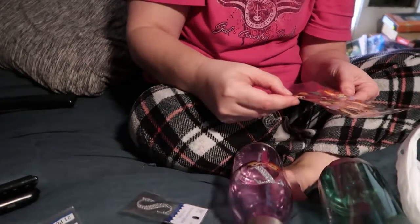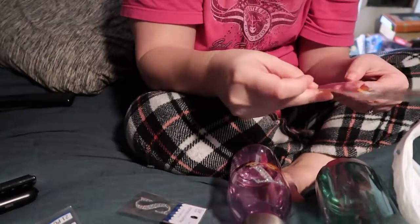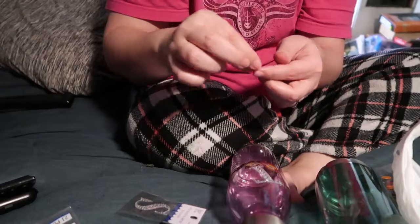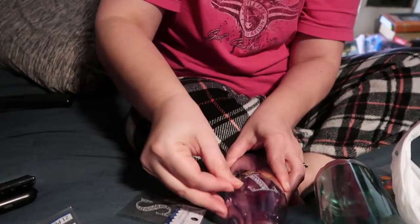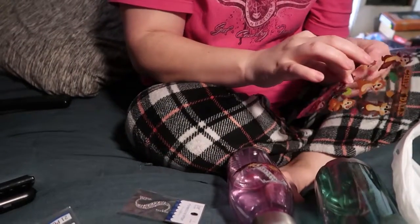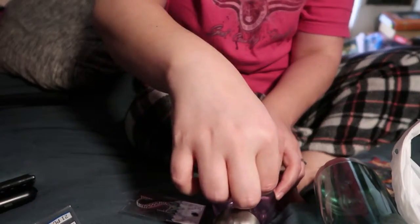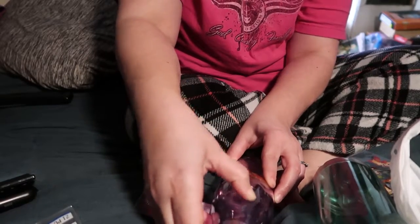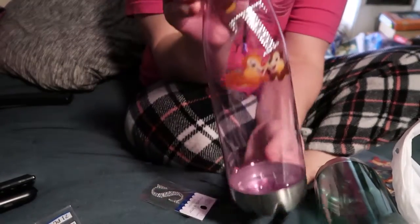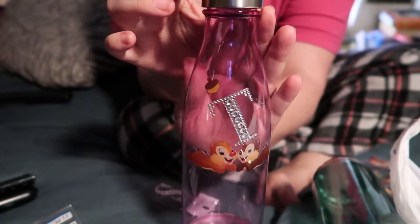And then they've got all these little nuts and leaves and curly cues and things that you can decorate with also. Or you could put another character on there if you want. There you go. What do you guys think? Super cute, right? One down, few to go.